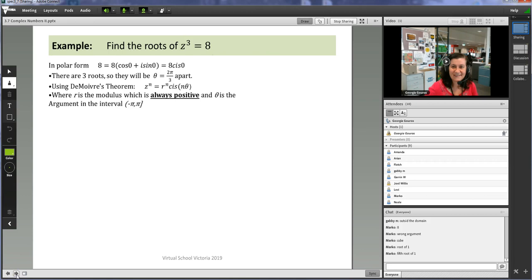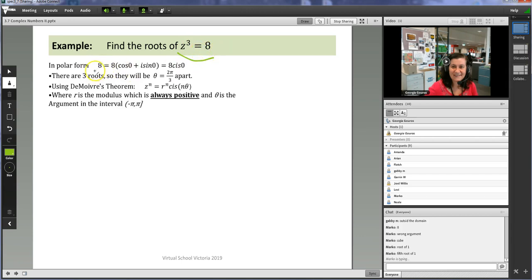Okay, so let's use that to actually find the cubic roots in the complex number system, or numbers that maybe you hadn't really thought too much about before. You thought they were kind of easy. So here's the cubic root of 8. We want to find the cubic roots of 8. So z to the power of 3, what are those z's that are going to be raised to the power of 3 that will give us 8?